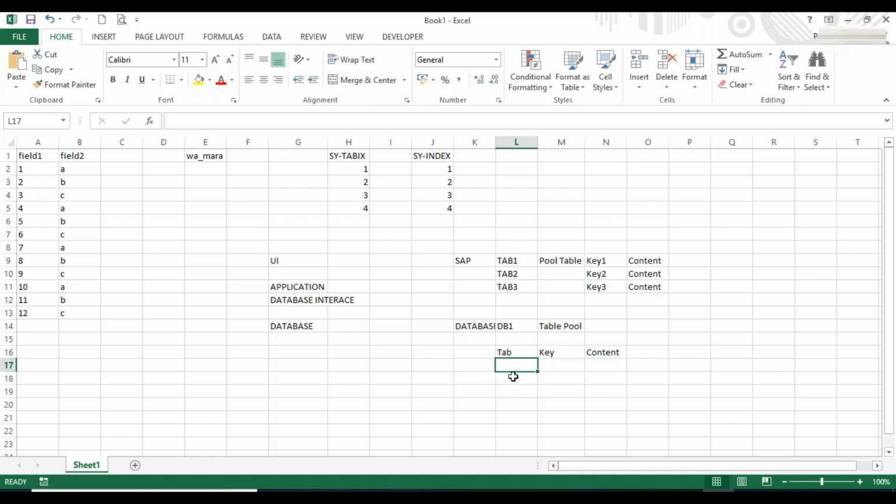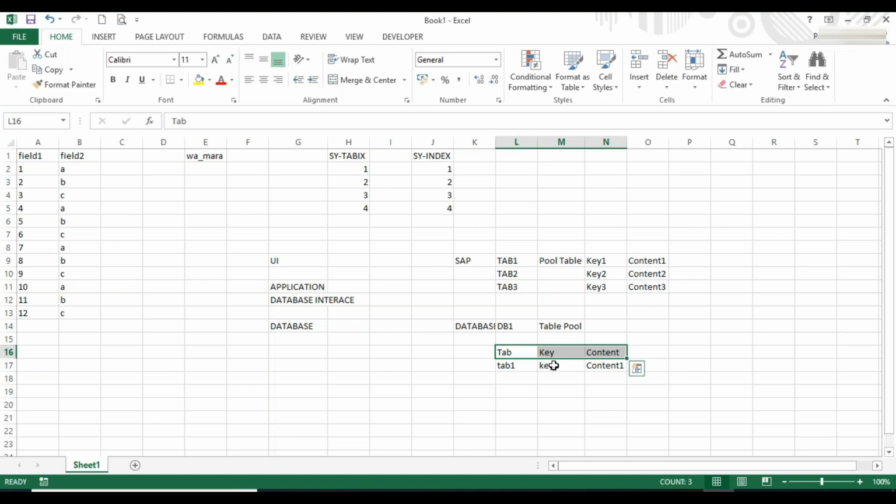So it will put tab 1, in the key it will take key 1, and then it will put the content 1. So on database level it will be storing the data in this format.